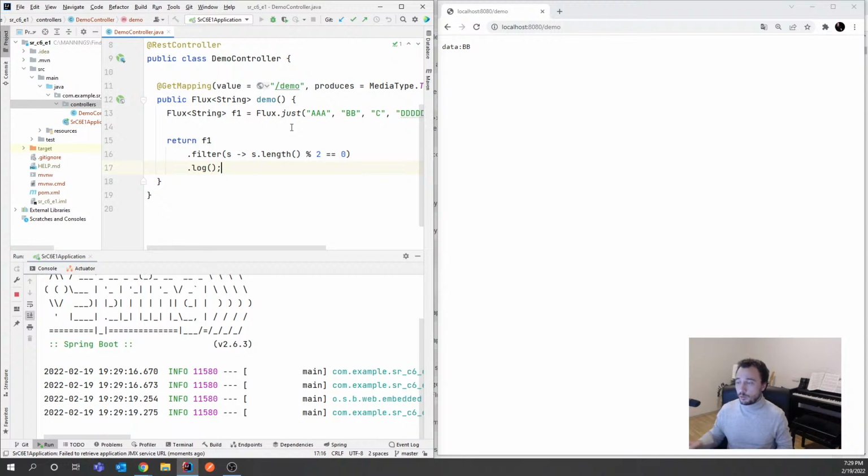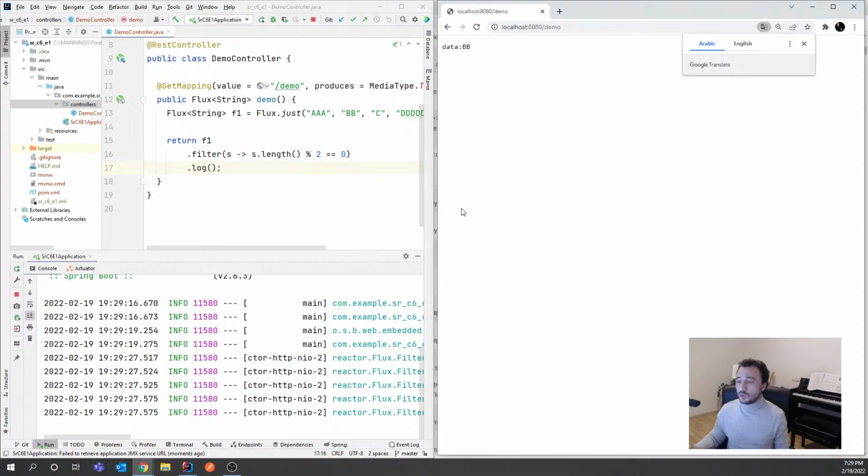I often got confused if I used the log method more than once. So what I usually do when I investigate something is place the log method exactly where I need it, in between those operations. You might have more than one operation in the pipeline. Of course, we started with filter, but you will learn in the next minutes that there are a lot more things that you can do.